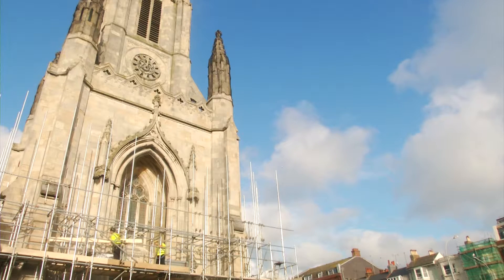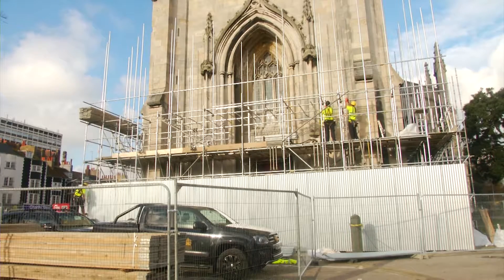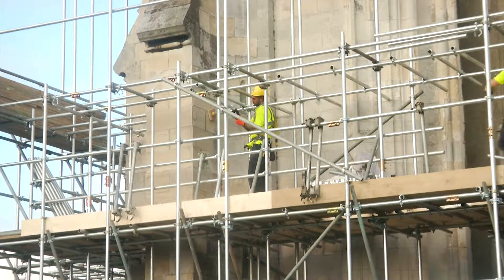Standing tall in the heart of Brighton and in much need of renovation, St Peter's Church is undergoing a restoration project with a 1.3 million common vestibule to the Bell Tower. Five years ago, at the end of 2009, the church was due to close because it had a very dwindling congregation and a huge repair bill. It still does.